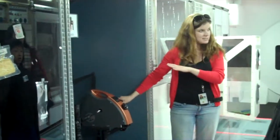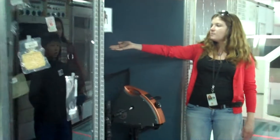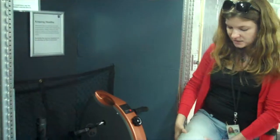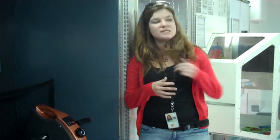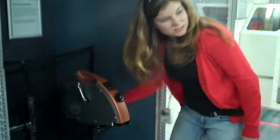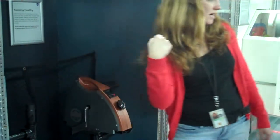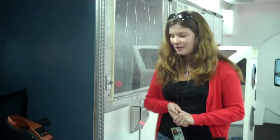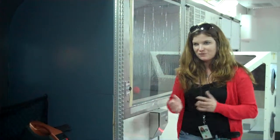Here we have an astronaut exercise station. When you're in outer space, if you're not using your muscles you lose muscle tissue and bone density. Astronauts have to work out around two hours a day, and a regular residency on the International Space Station is about six months. There are two types of exercise: cardio — this is just a little hand bike — and resistance training. If you just lift weights in microgravity, you're not really doing anything, so they have very fancy multi-purpose equipment for resistance training.